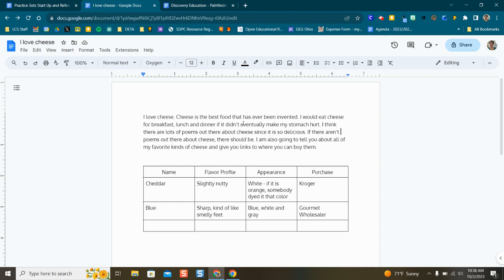I have started this document about cheese, and I currently have it in portrait mode. And I've added in this table, but I feel like my table is not going to be as big as I want it to be. It's not going to fit within my margins for portrait for printing. Instead, I really wish that I could put it in landscape mode. But guess what? I can. So Google Docs has now given us the ability to change our page layouts throughout an entire document so that I can have both portrait and landscape in one document in a way that's designed for easy printing.